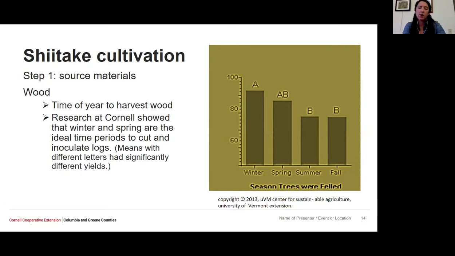And it was done with a group of people who were brand new to growing mushrooms, maybe about 40 different growers, and it tracked all of their time and all their expenses. So it created this publication that really helps you learn from other people's mistakes. And it will show you exactly how much time you should expect to spend on a certain component of mushroom production, and also give you a really good estimate on how much money you might spend or how much money you don't want to spend. So I'll be referencing that just a few times, and I just wanted to let folks know about that document that we'll be sharing at the end.